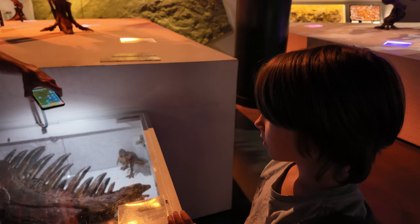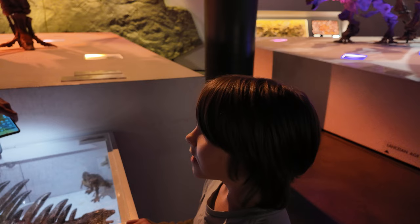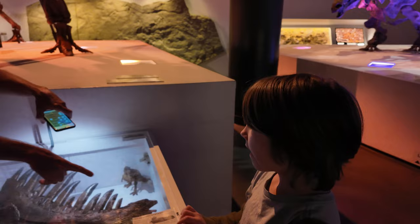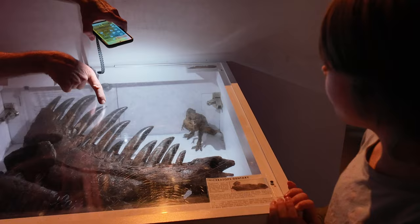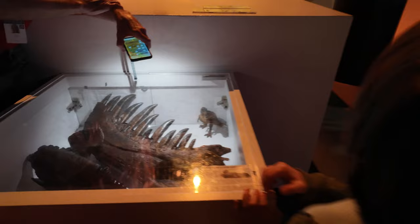How many sets? 20-something. Well, you have 30 teeth, but how many sets? You have your baby teeth, and then you have your adult teeth. That's right. He gets new teeth his whole life, just like a shark. And you can see new ones coming in, because every now and then he would bite, and he'd hit the bone, and he'd break a tooth. So anytime you find a T-Rex, you usually find broken teeth and baby teeth and everything.